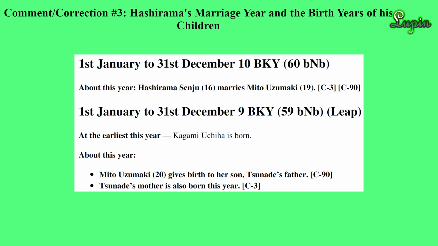A 1 year old, for example, would not be reasonable, so Tsunade's birth year cannot be shifted down the timeline, as much as she would be pleased by it. This is also why I decided Hashirama got married to Mito at 16. It's an age that is reasonably old enough to marry, if at the edge of acceptable by modern standards, and fits with the short life expectancy. This is also why I placed the birth of their first child the year after, to move things along efficiently while allowing the necessary time.